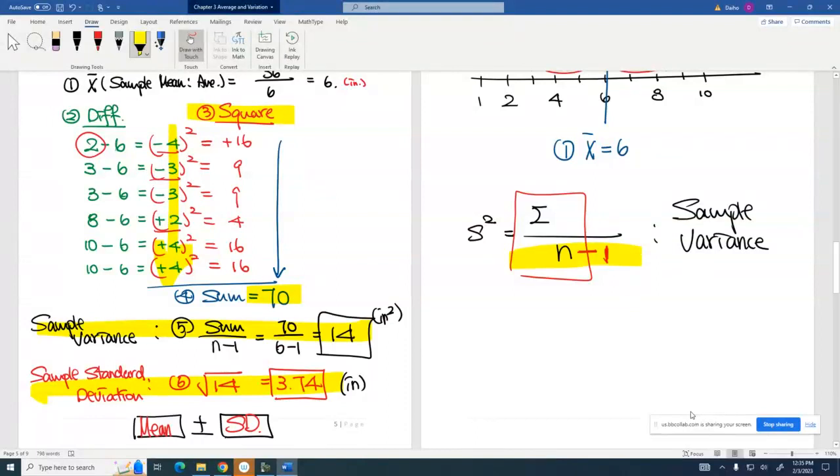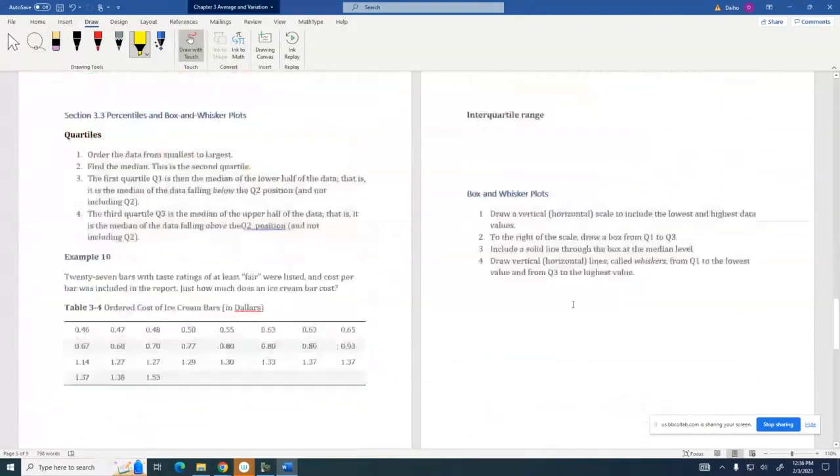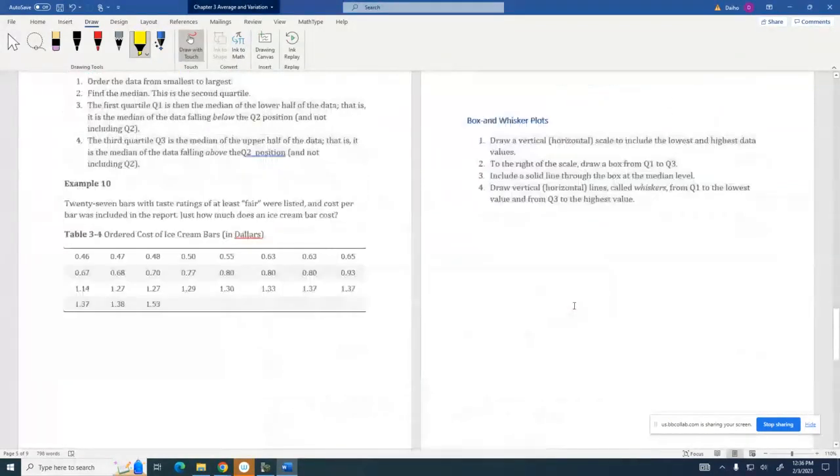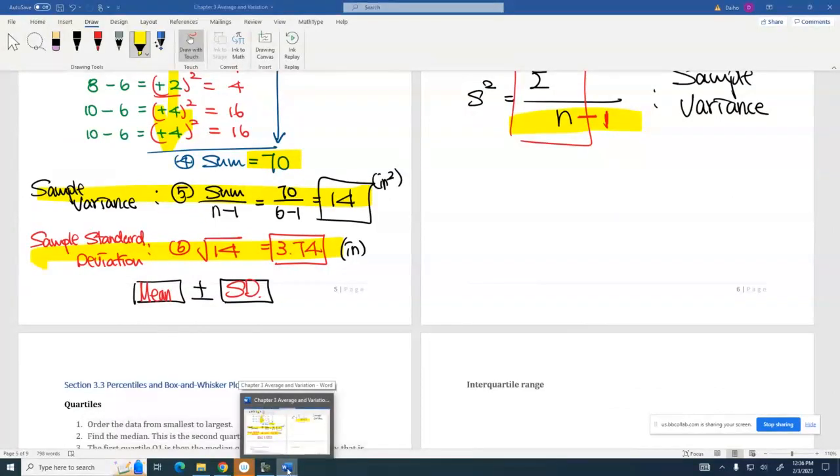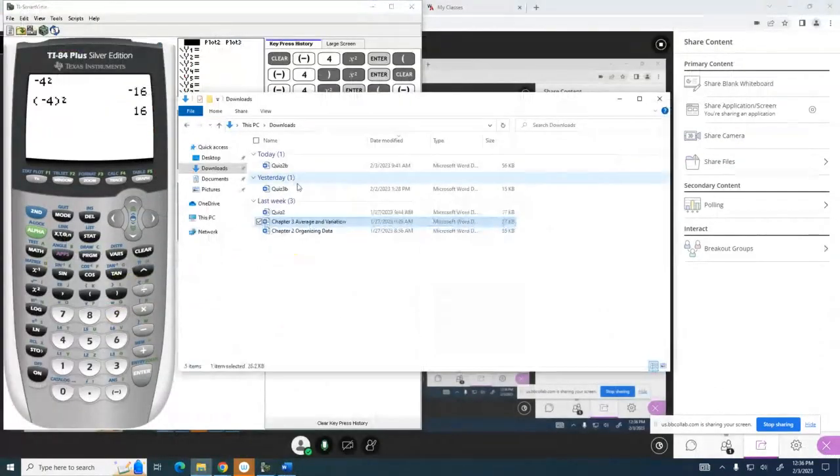I already posted homework number 3 for the standard deviation, and also posted the review homeworks from chapter 1 to 3. I'm going to post homework number 4 on Monday, from this last topic. We are going to review Wednesday and take the exam Friday. Exam number 1 will cover chapters 1, 2, and 3. We are a little bit delayed, but it's only three chapters. Any questions? Then here is quiz number 3.